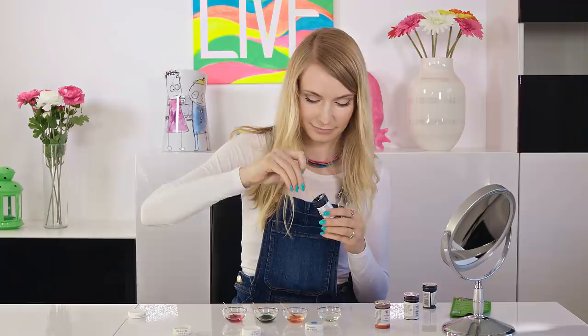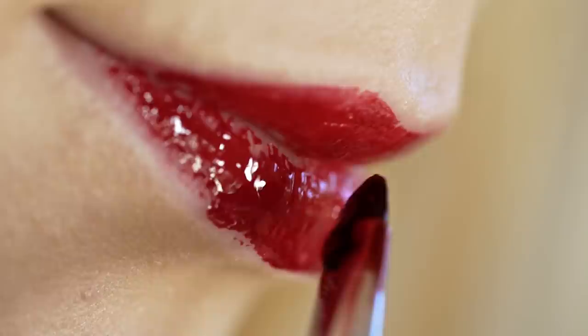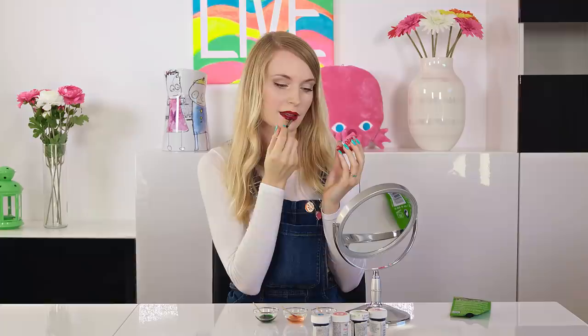I'll show you four different lip tattoo colors so I have four pots. All of them are ready — which one should I go for? Let's choose a classic red. Take a bit of this red gel on a brush and apply it all over those lips. It looks so glossy and epic, but this is just a temporary look because we're gonna be peeling it off in a few minutes.